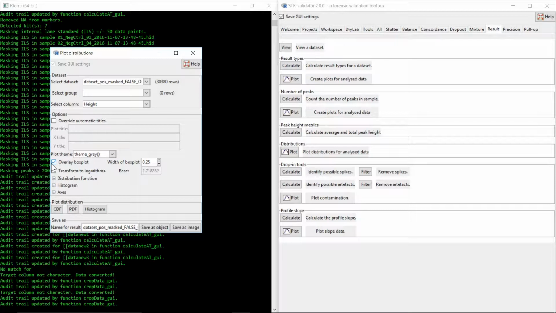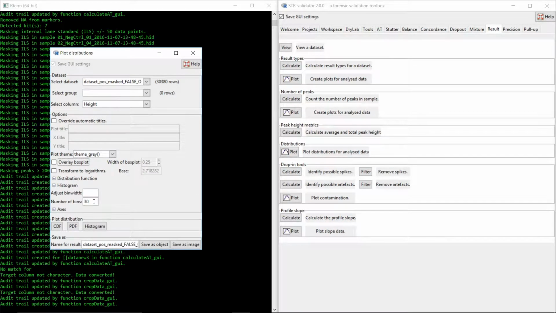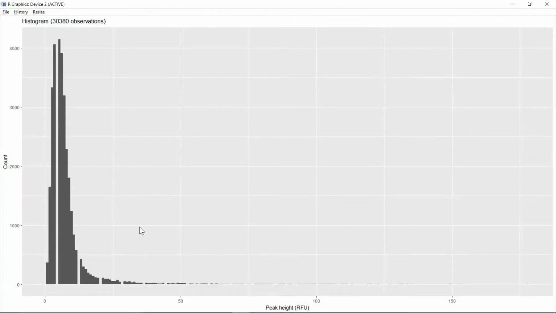We can uncheck the option to overlay a box plot, and we expand the histogram option group and change the number of bins into 200, one for each RFU in our data. As you remember, we set the maximum threshold of 200 RFU for peaks to be excluded. Click the histogram button to plot the data, and we can look at the data here.